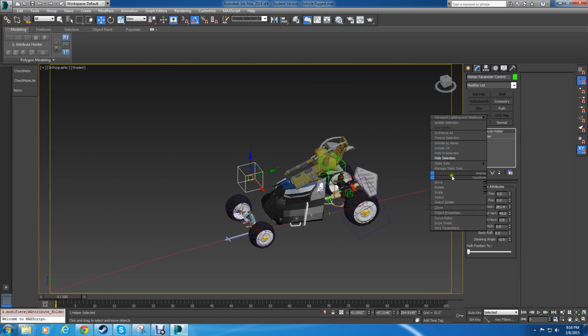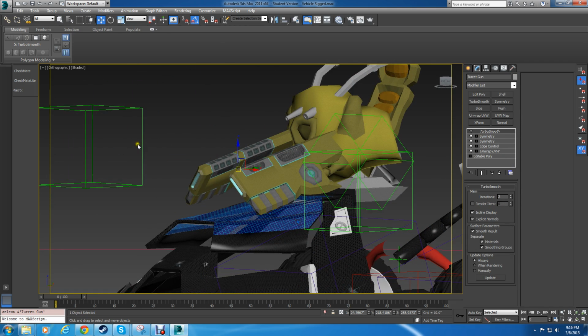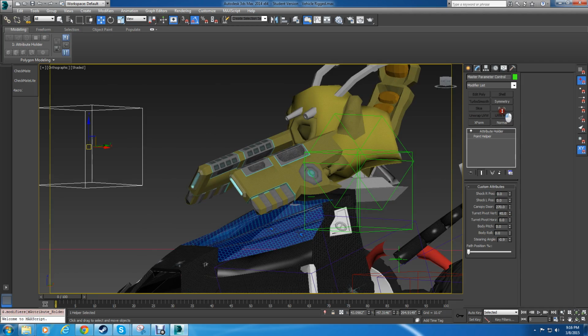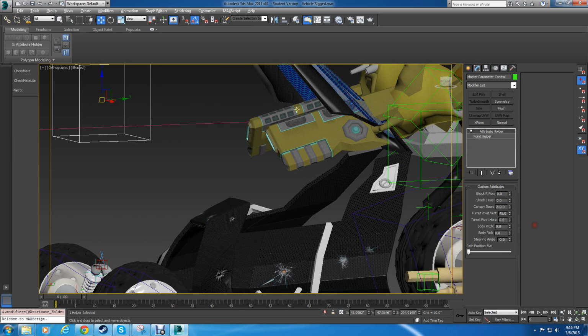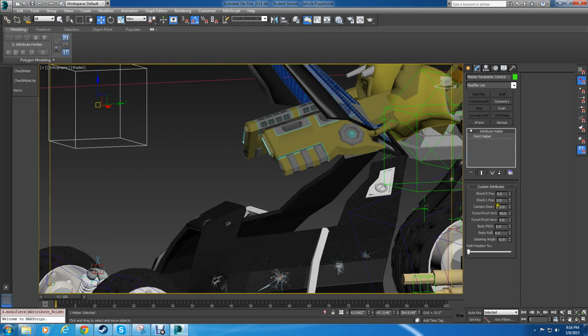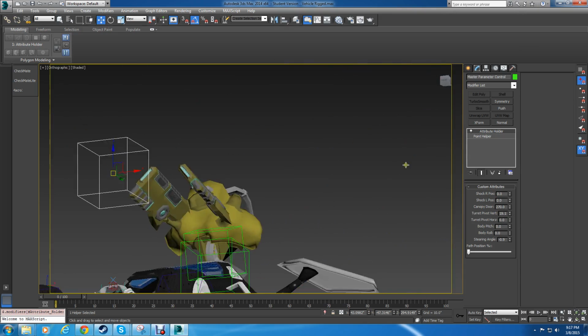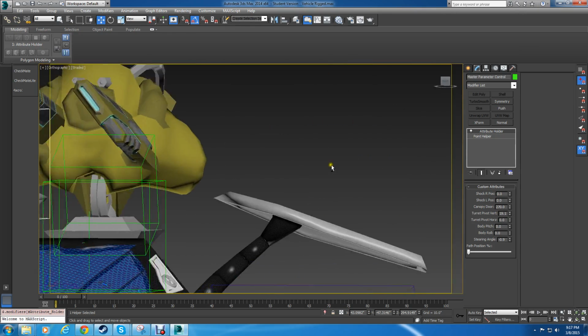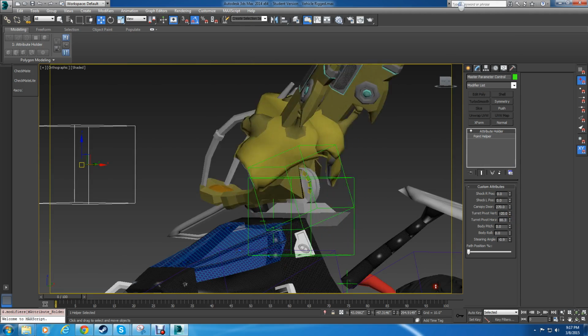So now unhide the body, or I'll show the gun first. So the gun and the canopy here. The canopy door is also set up with a max. At 270 degrees, it's closed completely. And then the max up here, that's open, is the default state. The turret pivots both ways, you can pivot it, and it also has a min and max that I set up, and it will go 360 degrees.